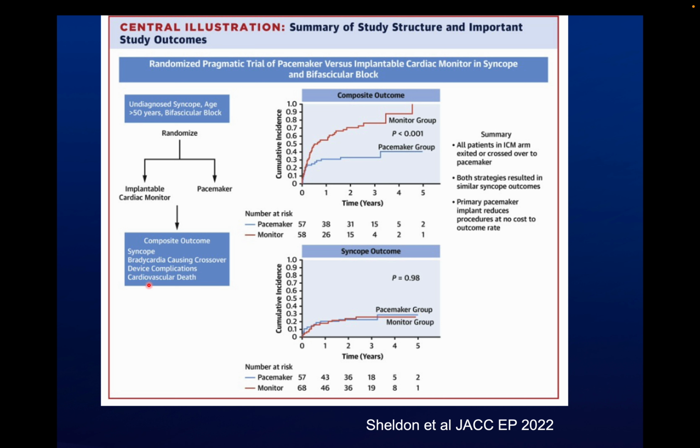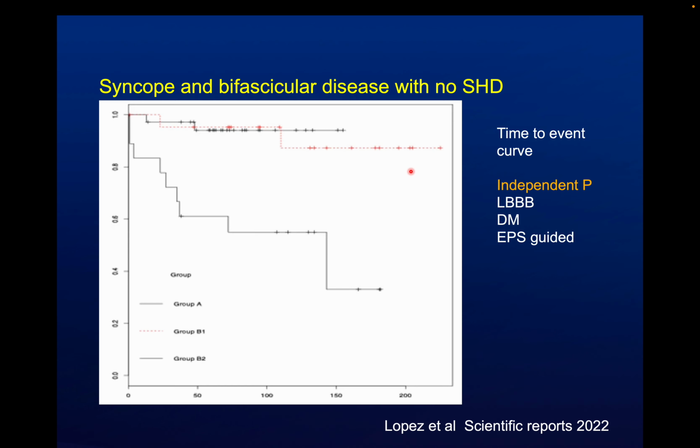So if you have patients with a bifascicular block above the age of 50 and undiagnosed syncope, perhaps implanting the pacer will help prevent mortality outcomes, whereas it may not decrease the syncope as such, suggesting that the syncope in this group may actually be multifactorial as compared to unifactorial. There were also studies wherein patients were taken for EP study prior to implanting a device in the absence of structural heart disease, but it was noted that the EP study did not actually confer any benefit in these patients.